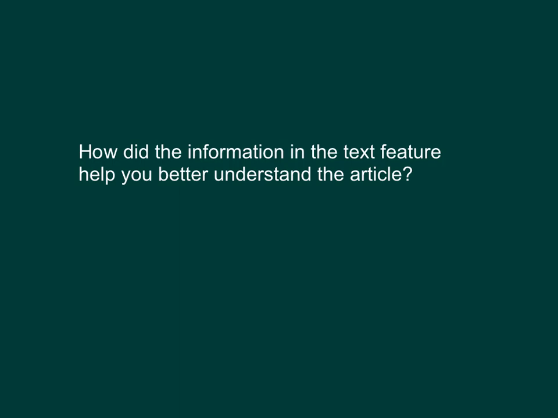I'd like you to write about 3 sentences following that format. Your first sentence should be about what the article told you. The second sentence should be about what the text feature gave you. And the third sentence would be combining the two of why that text feature makes sense to pair with that article. How did it better help your understanding? What did it tell you that you didn't know before that helps that article make more sense now? So please write 3 sentences. Go ahead and write it in your reader's notebook, and we'll continue practicing with more articles throughout the week.